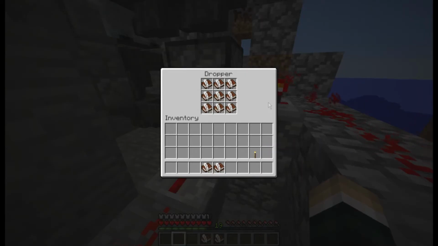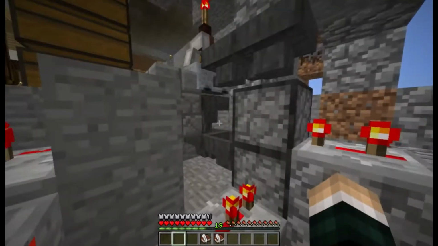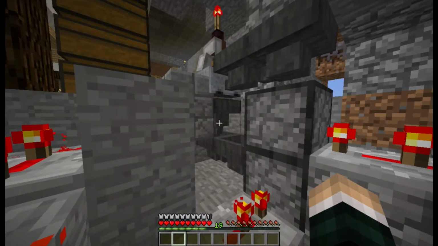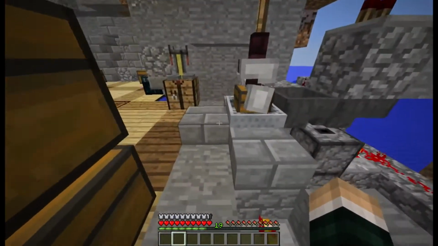2 more, but there's still 2 more books that need to be put in somewhere. I can't go in there. In the hopper underneath, perhaps. That should work, because when it releases 1 book, then that will flow through. That will be fine. All right.